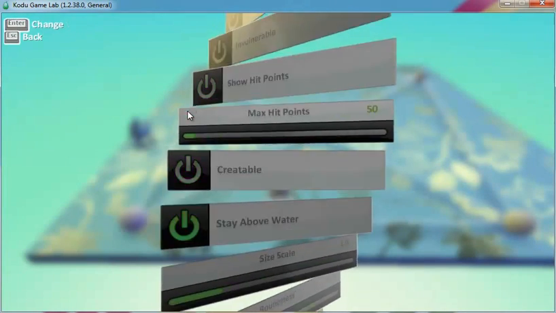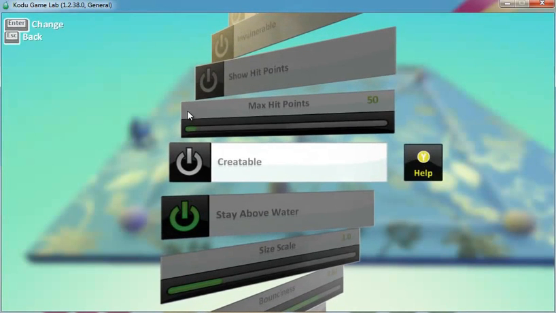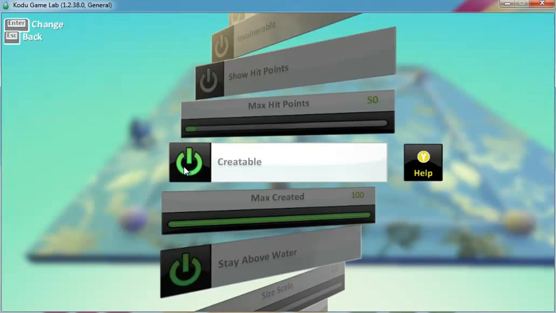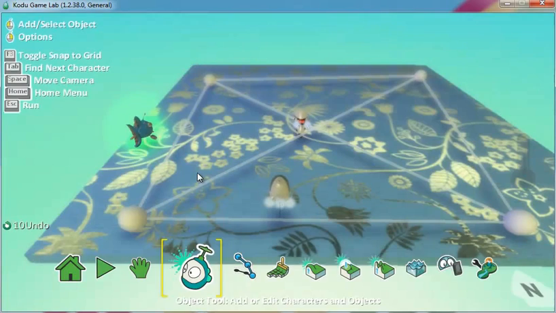So I'm just going to find that. So we have the Creatable setting. I'm just going to click to turn it on. You have an option of choosing how many fish you'd like to create as a maximum. I'm going to select 8 fish and press escape.